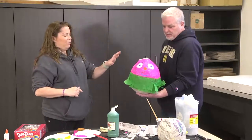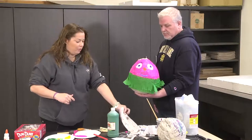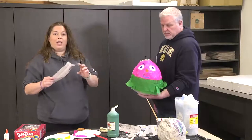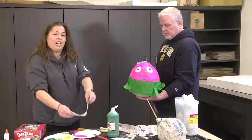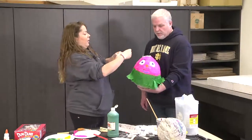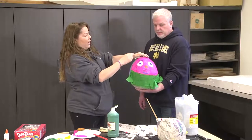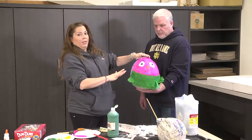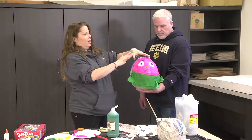All right. And what you have to do is close it up. When you're ready to close it up, you're going to take your paper mache again, with the whole mixture of the flour and the water, and dip the paper in again. And you're just gonna cover up the hole. Then you're gonna let it all dry before you paint. Once everything's dry, then you paint.